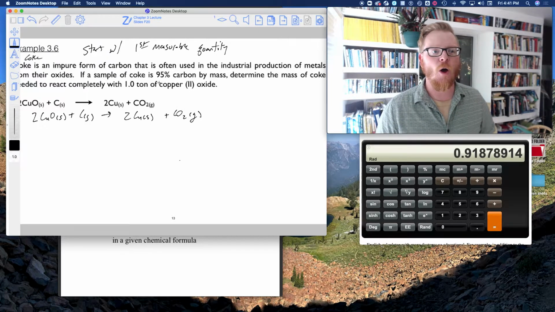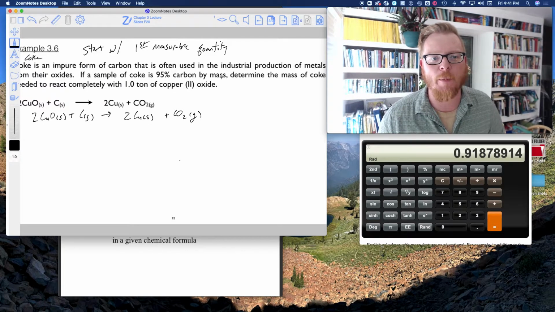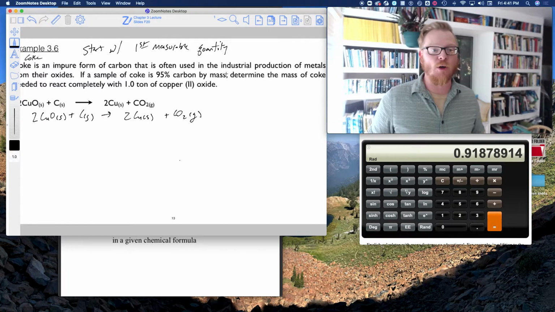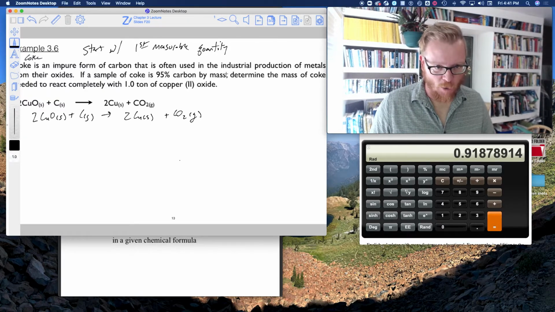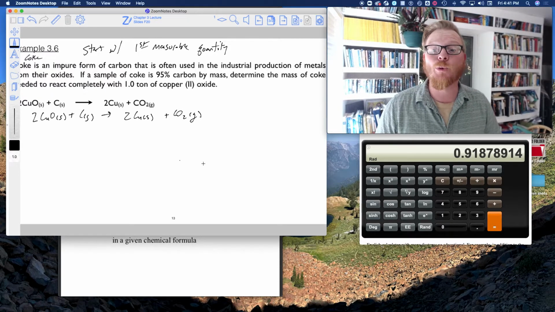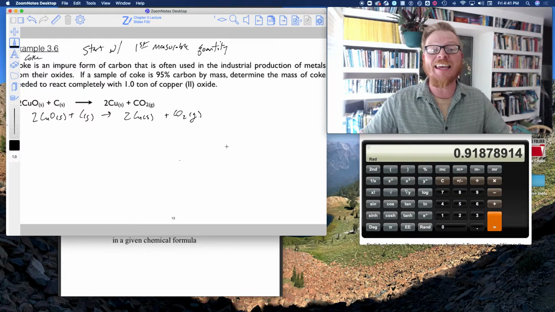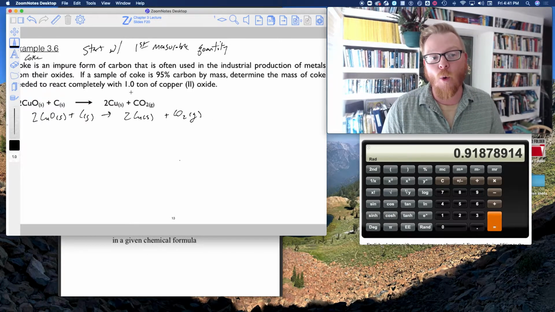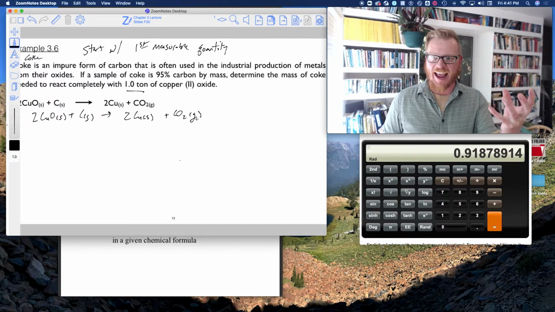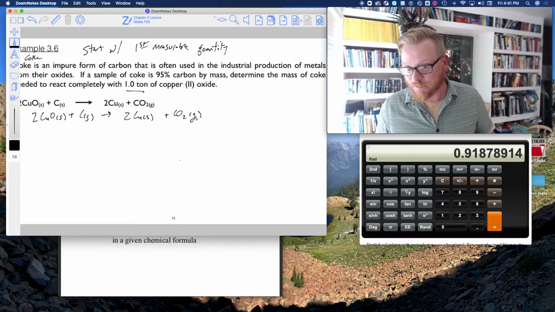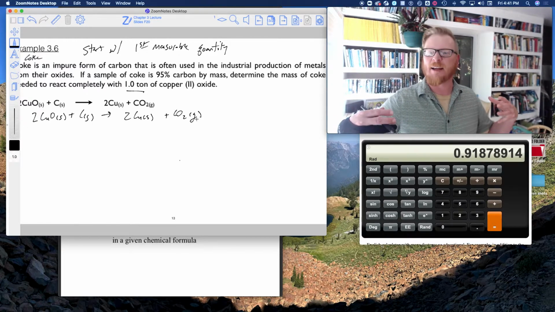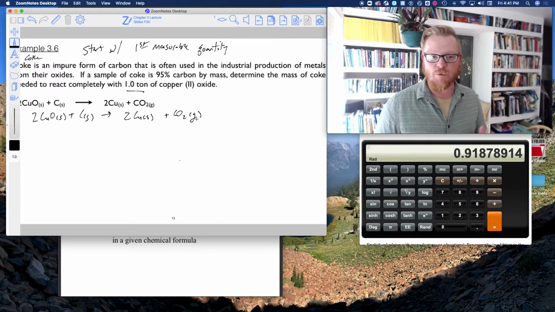So when you say coke is 95% carbon by mass, that's just telling us what coke is. Okay? So whether I have 1 gram of coke or 1 ton of coke, it is 95% carbon by mass. It's just telling us what it is. My actual measurable quantity is the amount that I have, the 1.0 tons. That's what I want to start with. I want to start with what I can physically put my hands on. Even though 1 ton, I could not pick that up or put my hands on that. But all the same, you get the idea, I hope. Start with the quantity that we can measure or that we can pick up or whatever, right?